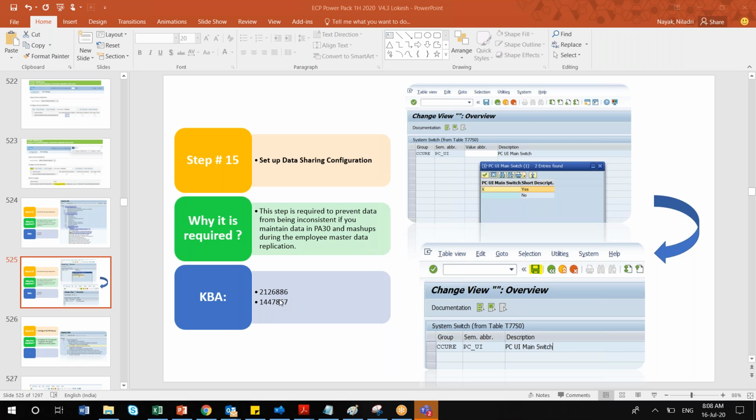It will prevent that error. Is it a preventive action, a security feature, meaning it prevents the end user from maintaining that infotype, or does it prevent the error? It will prevent that error, not the maintaining of the data. Okay. So this is regarding your step number 15.